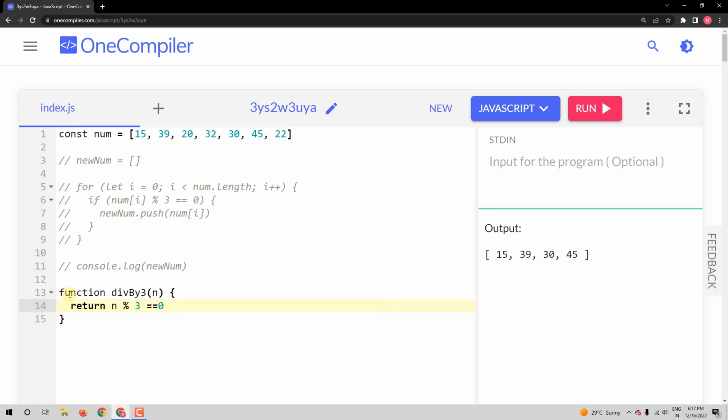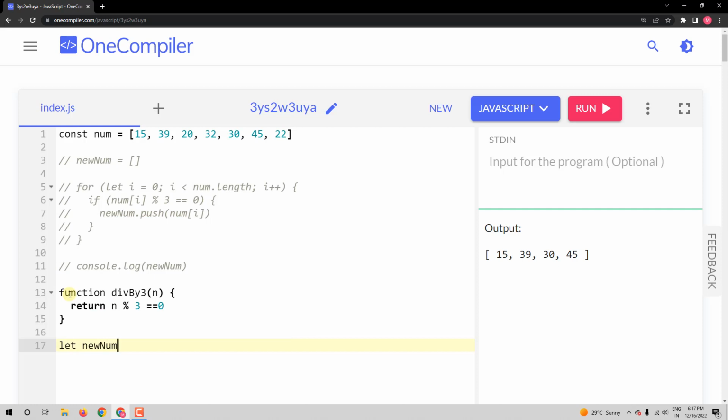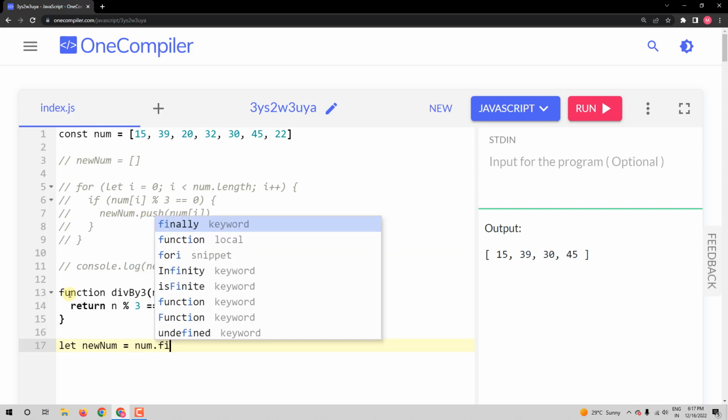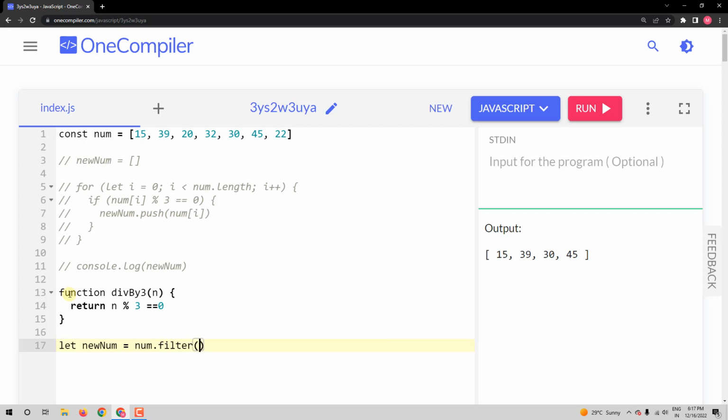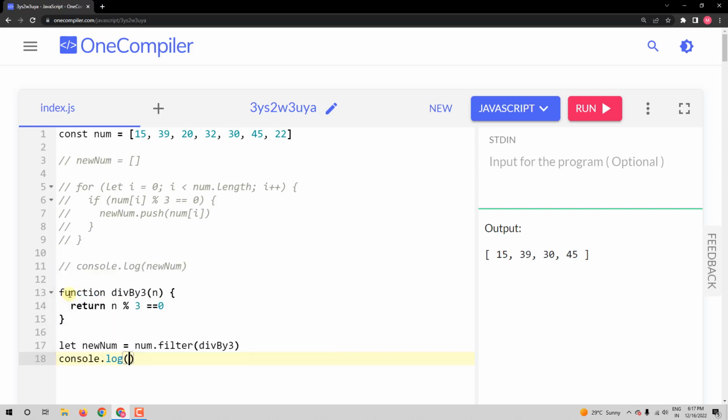And here I'll say let newNum equal to num.filter, and I'll pass divBy3. And here I'll do console.log newNum. Let me run this, and I have the same result.